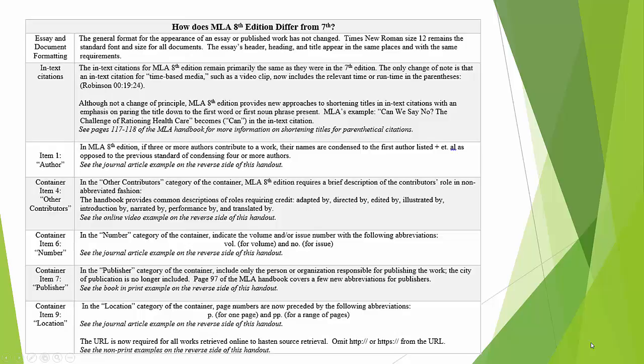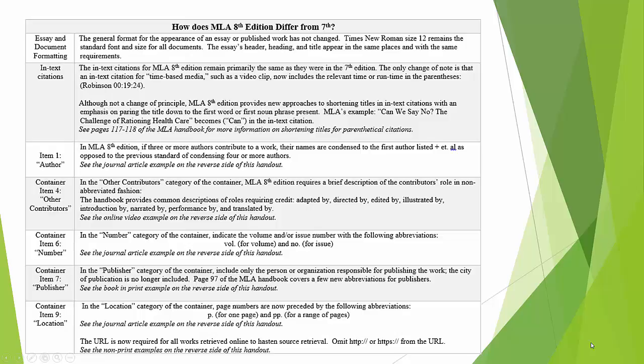So instructors and librarians here will be pleased to hear that a lot of things do stay the same. Even though we have this major shift in philosophy in terms of the container theories, the essay formatting itself has remained the same. So everything is still 12-point font, double-spaced, 1-inch margins, header, heading, etc. Everything should appear the same in terms of the student's essay, with the exception of the works cited page.